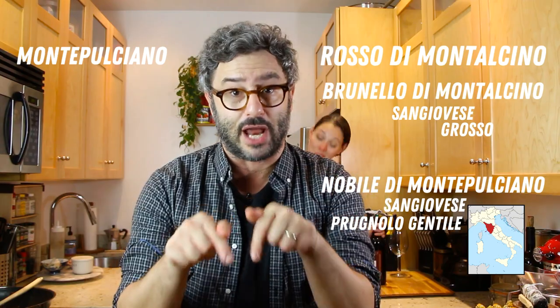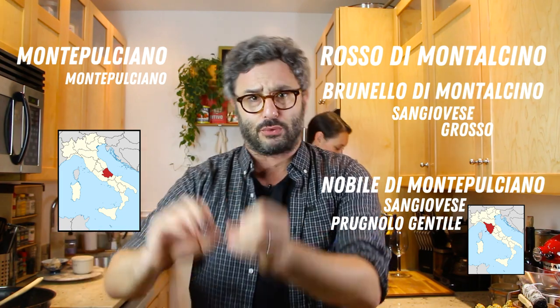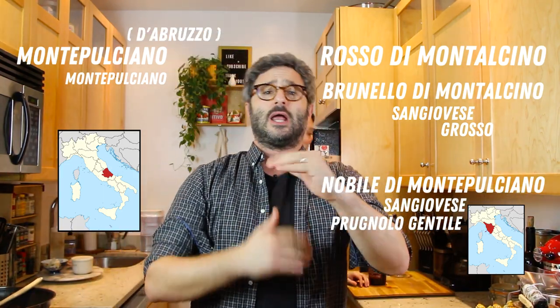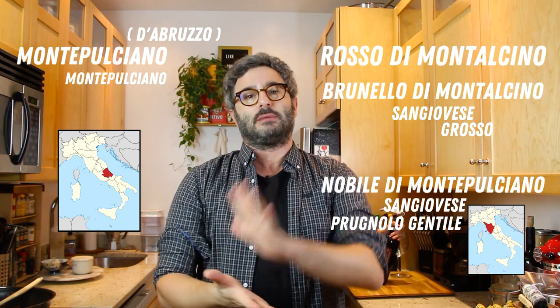Rosso di Montalcino, or sometimes they call it Baby Brunello, younger, fresher, less bodied, Brunello di Montalcino, and Nobile di Montepulciano. Then we have a fourth one called Montepulciano, and the name of the grape is Montepulciano. It's not in Tuscany, it has the same name as this Tuscan village, but is typically from a different region called Abruzzo. It can be from other regions in the central south of Italy, but the Montepulciano d'Abruzzo is the classic table wine everybody knows. So these are the main differences, simplistically put, between these four wines.